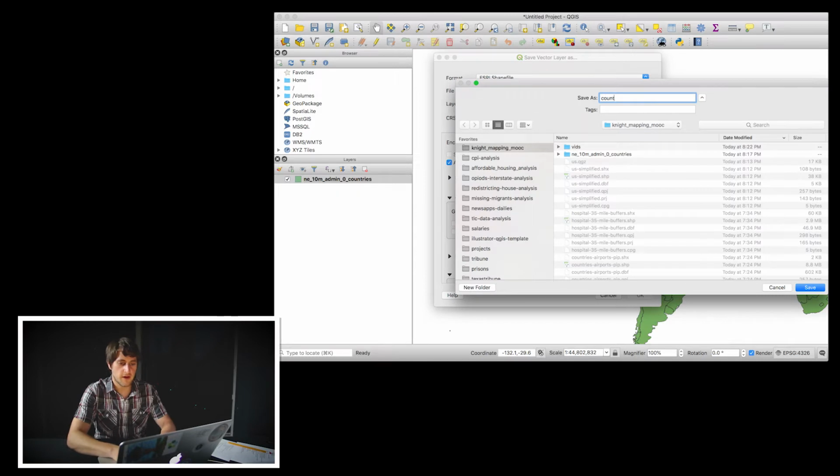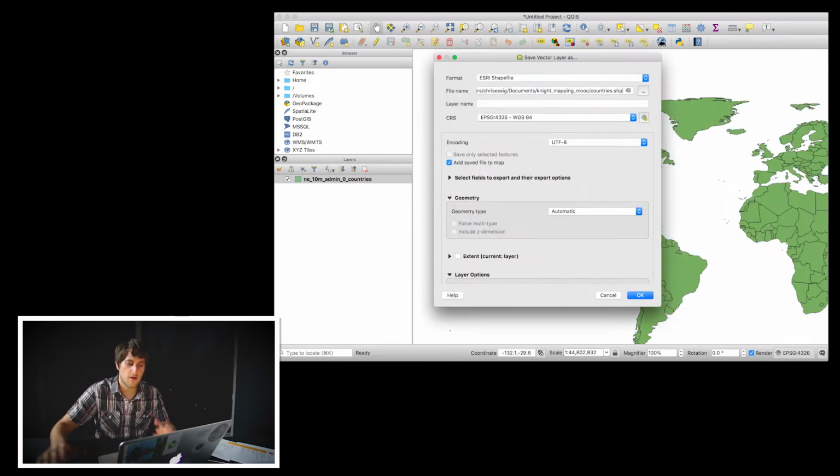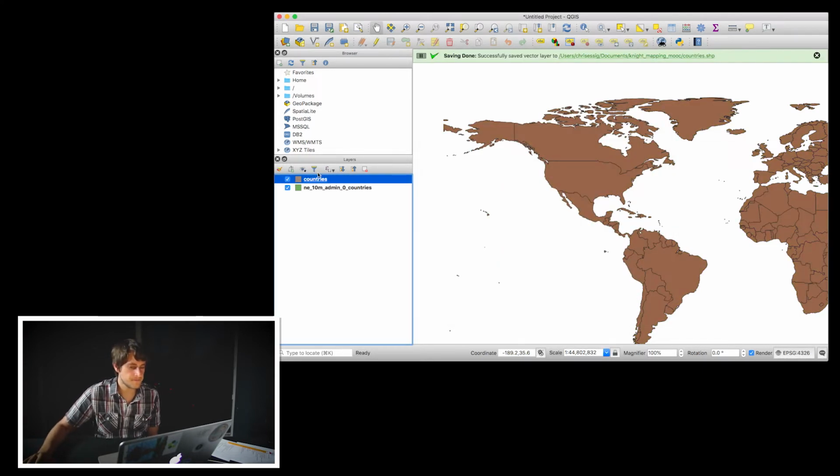We've left the format alone at this point, so obviously if you want to do a shapefile, you can do that. This will be nice if you're working on the project with someone else, and you've done some work, you've simplified some things, you might have done some analysis here and there, and they're going to do some more analysis or potentially visualize it, and they have QGIS or another program that'll open a shapefile. So you can export it as a shapefile and get it to them that way. I'm going to go ahead and hit OK. Again, as we've seen throughout the course, it adds a new layer on here as well.